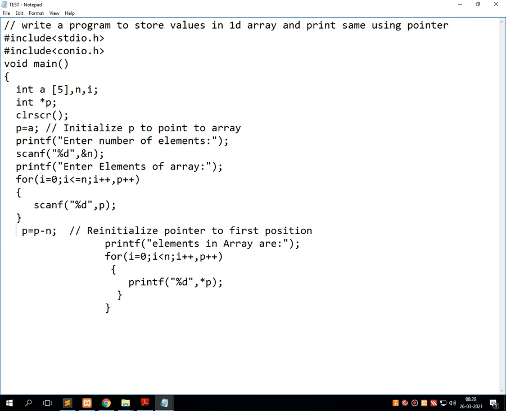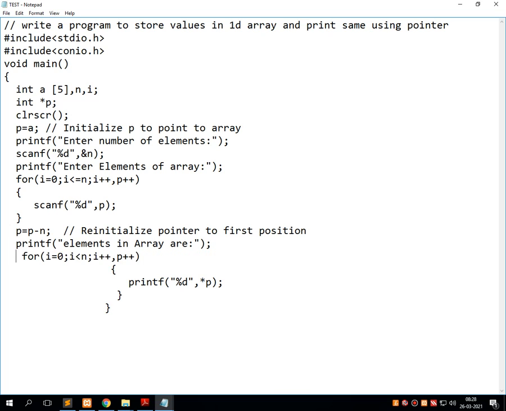I hope this is sufficient time for noting down the program. Let's go ahead to another one. You can pause the video and write the program, no issue.